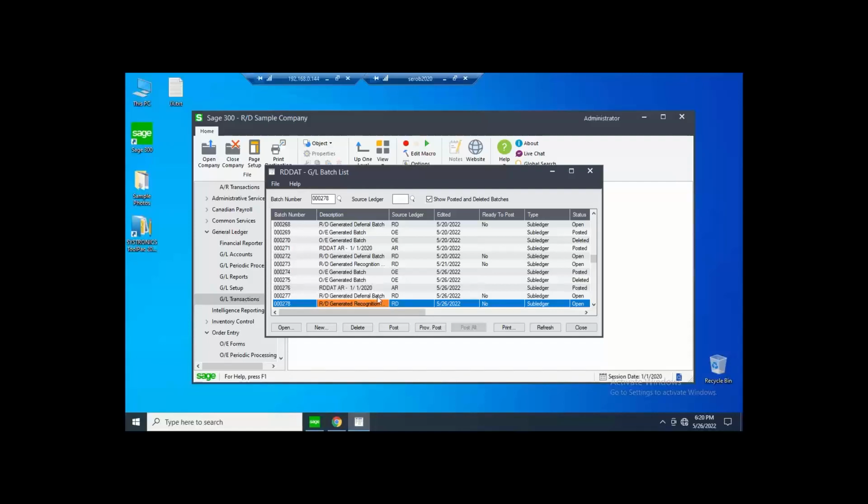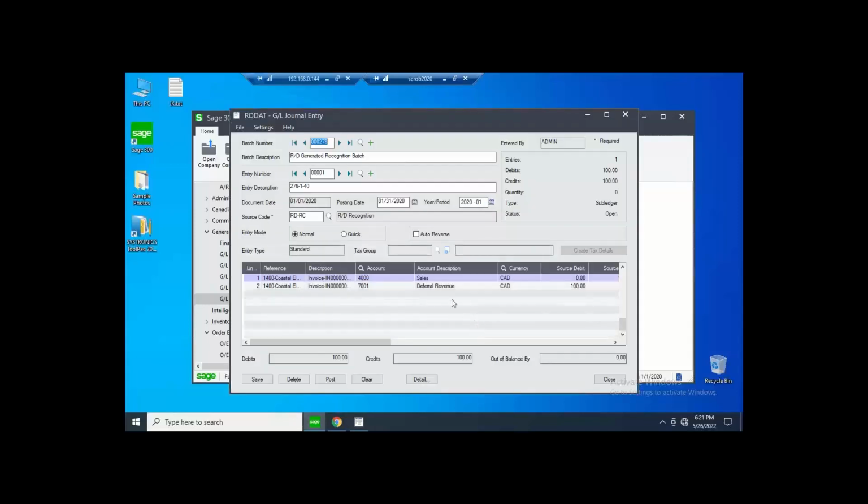The previous one was the deferral batch. Okay, I will open that batch, and it has only one entry where the revenue account now is credited. It came back using the amount of $100, and the deferral revenue account is debited.